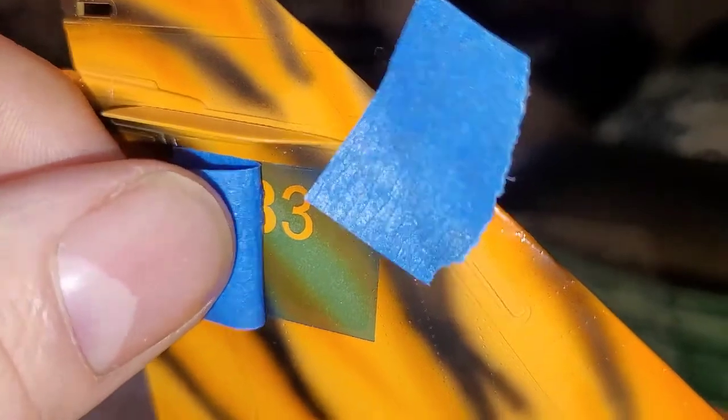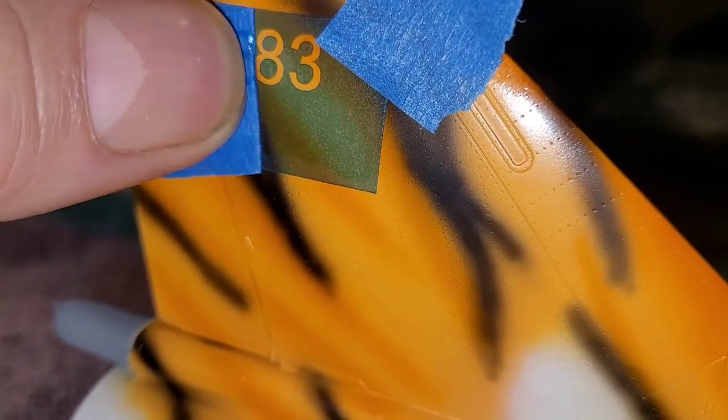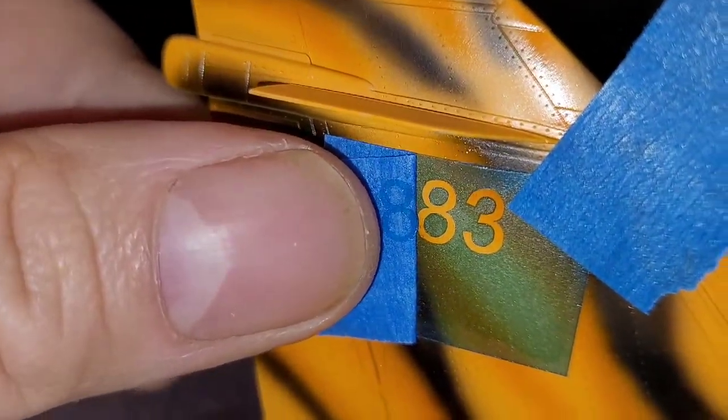Ooh. See how the number wants to come off with it? Well, I need those center pieces to stay. So, I'm going to fold that really hard, and slowly take it off. See, now that 8 came with it, which is fine. I tried to weed that out like I did the 3, but I couldn't get it out without pulling the center, so I just left it.